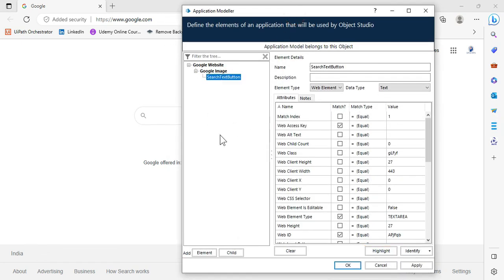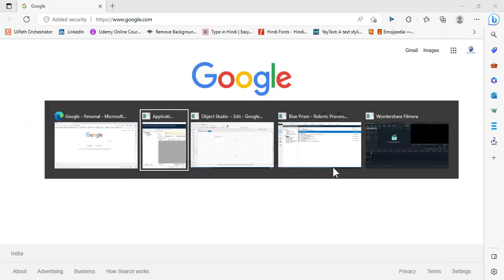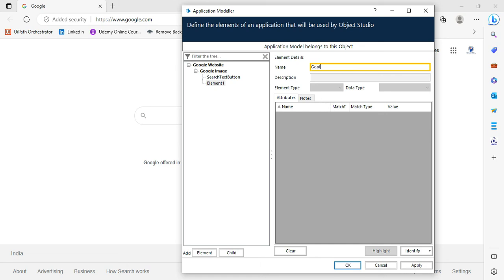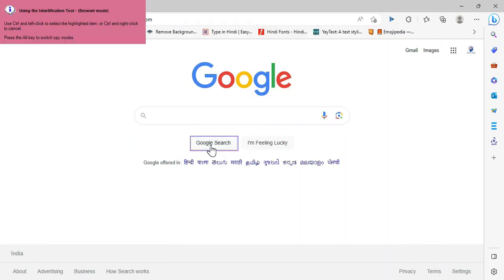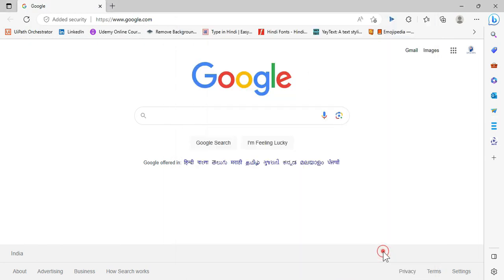In the same way you can take one more element, which will be for Google search. So I will write here Google search button. Click on identify, mouse over this one, press Control left click. Now highlight this one. It's going to highlight the same button.